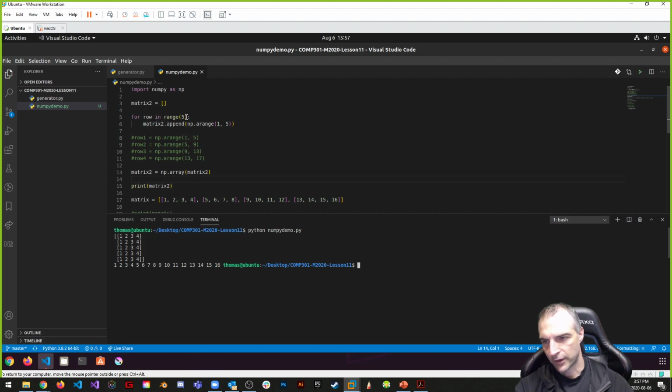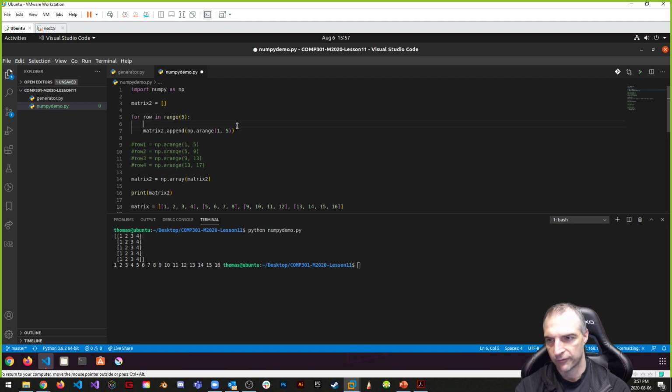So I want to go from 1 to 4, and then I want to do something else. What if I did that? What if I kind of did a for loop like this? So for column and row, right? I want to do column and row, and what I want to do is, depending on my range, it's going to be based on the row information and the column information combined somehow, right?